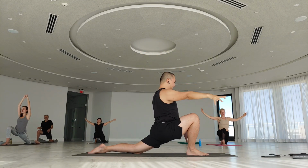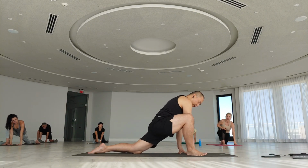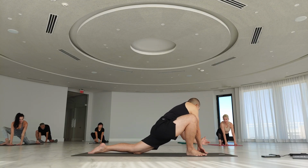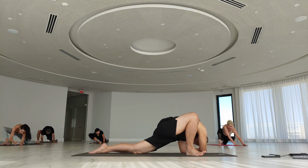Release your hands to the inside of the right foot. Turn the right toes out, right side also turns out. And let's walk the torso over to the left side and take the forearms down and fold.